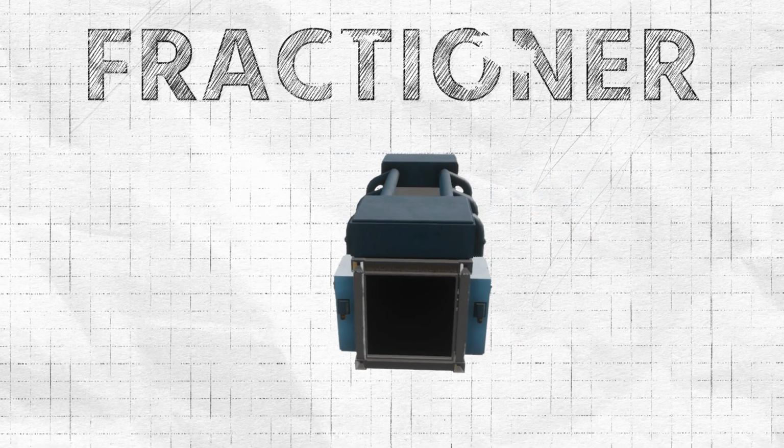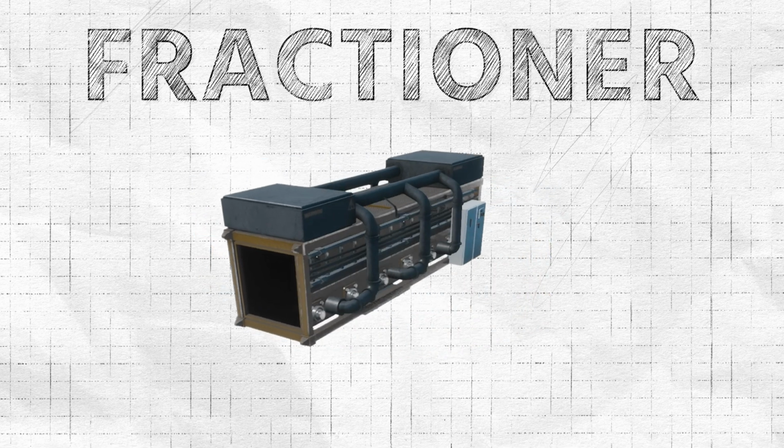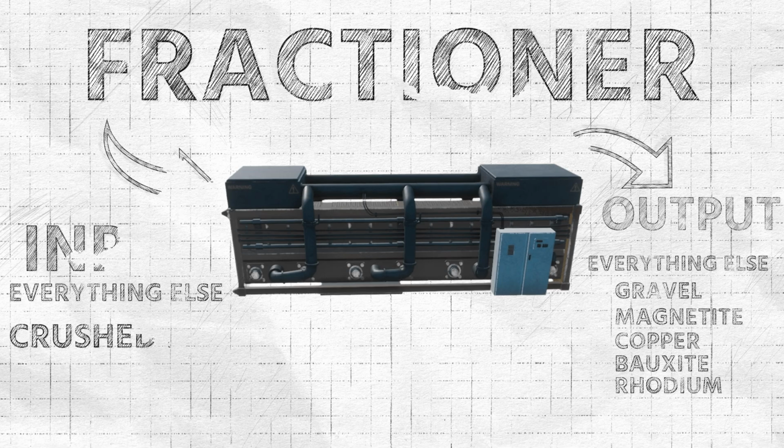Next we have the fractioner. This is one of the newer items that came into the plant. This is for converting all of your gravels that you just crushed from the jaw crusher and everything else that comes through it, and it will output other materials like gravel, magnetite, bauxite, copper, and rhodium.